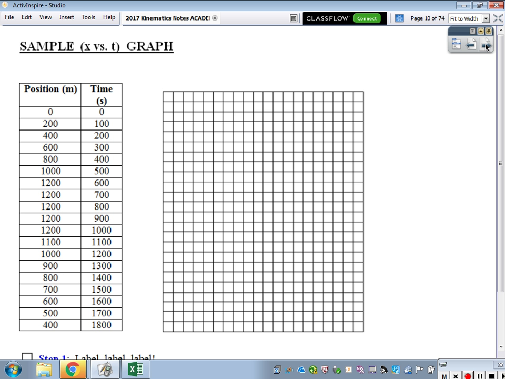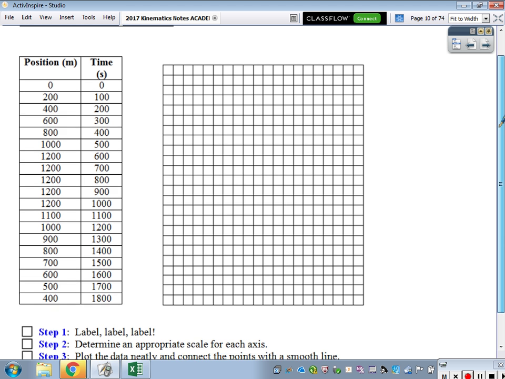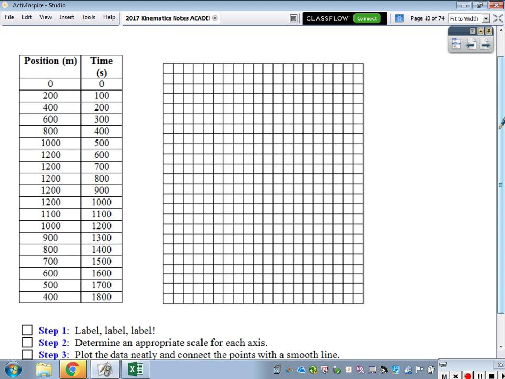Sound good? All right. Sebastian, why don't you start us off here? What is the first thing that you're going to do with your graph? Label the axis. Which one would you like to label? You would like to label the x-axis. Where is the x-axis? Are you sure? Okay. You are correct in the fact that we should do this, but we have an evaluation to make.